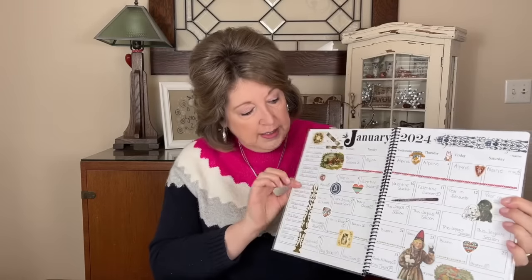So it's been 5 weeks since I last did FlossTube, and I usually try and do four, but last weekend I was out of town. So 5 weeks, let me show you my book of days, which I like to do each time. I hope you guys are keeping book of days calendars if that's something that you like to do. So we have January finished, and again, I put my starts and the information on the fabrics over on this side, and then I have ready for February, a little bit of February stitching done in there.